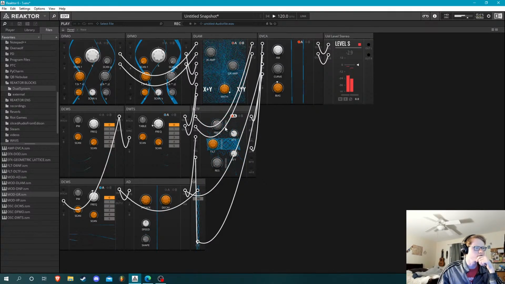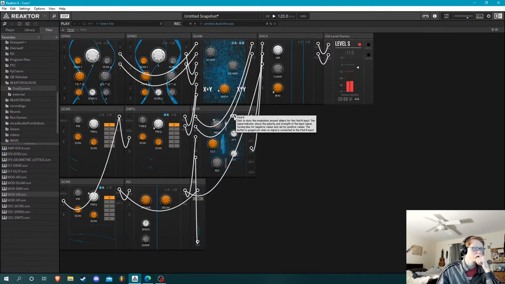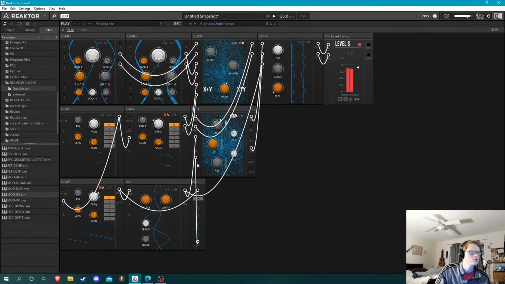use this to modulate the cutoff. Oh, it's like clipping? I guess we shouldn't control the bias with that. The change of the filter is pretty neat.